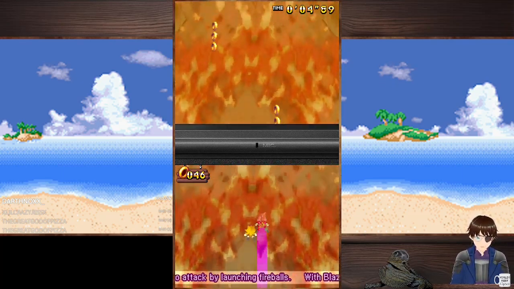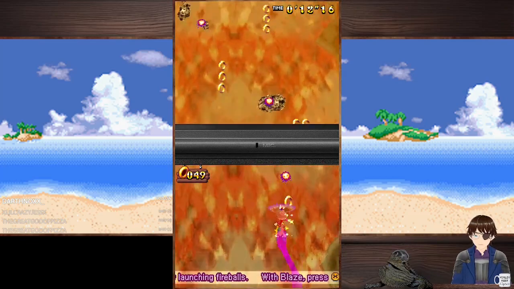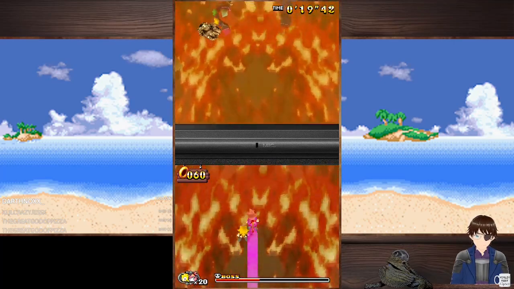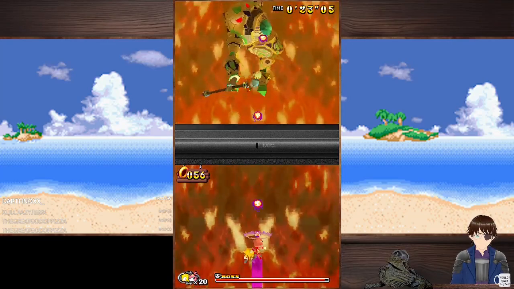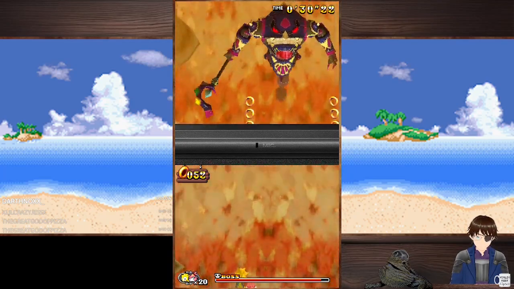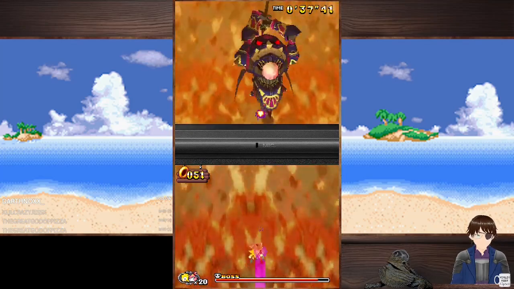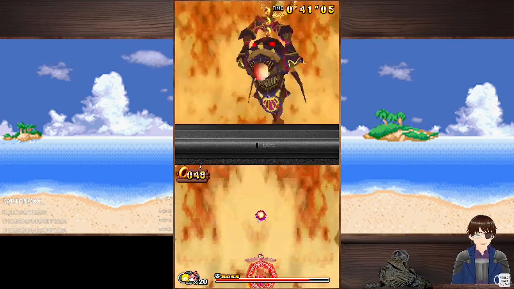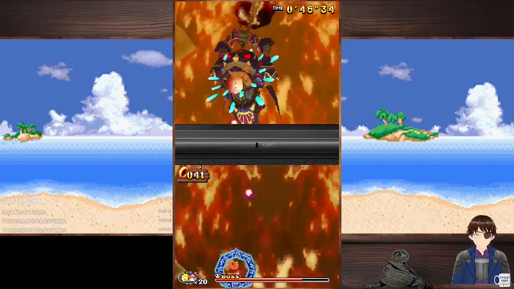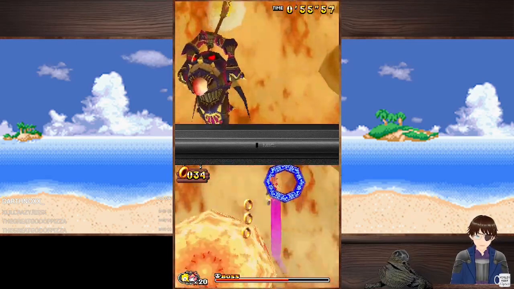Okay. Let's see. Okay, Blaze just fires fireballs. So can I destroy that thing that he fires off here? No. Okay, so best to just stay out of the way as best as possible. Nope, now he's firing off multiple of those.